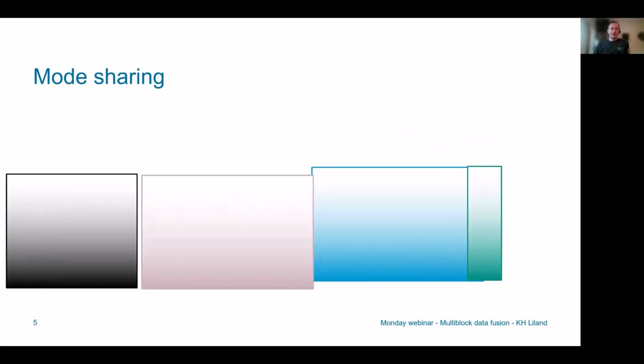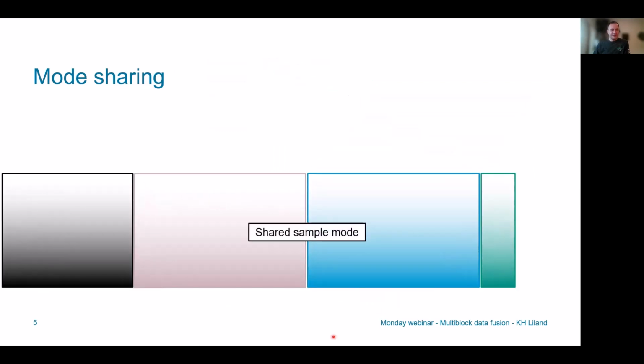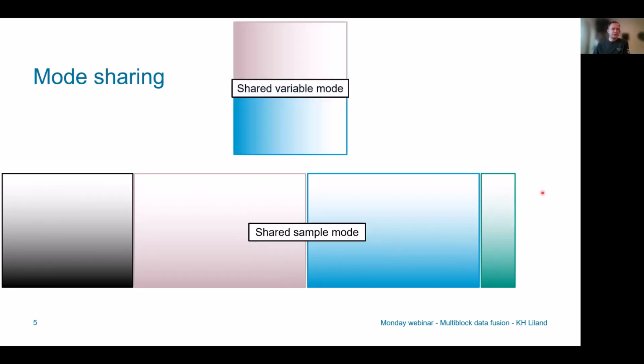Okay, so we start by stacking all of these together, and we see now that we have a shared sample mode because everything fits together nicely here. We find the same sample going across all the different data sets or data blocks in our data set. The alternative could be, for instance, to have a shared variable mode. And here, it could be that we have one set of samples up here that are measured under some condition, and maybe another set of samples measured under a different condition, but they share the same variables or features.